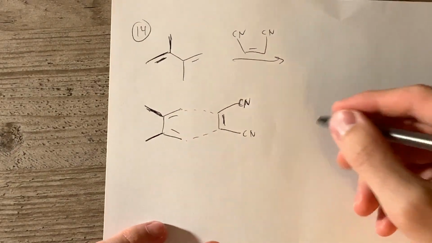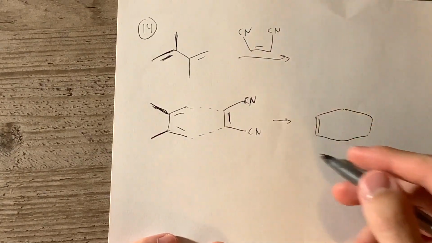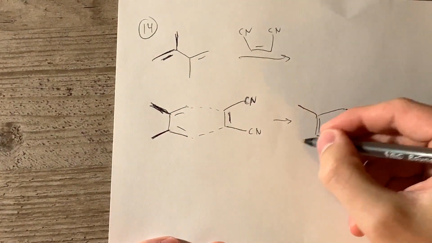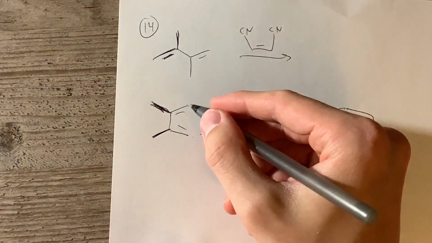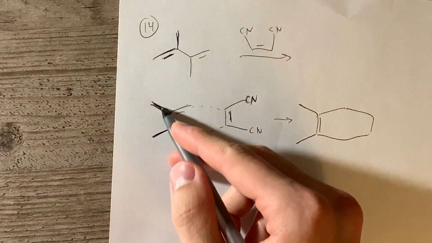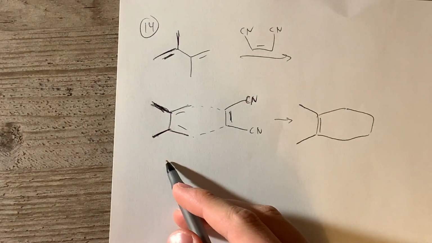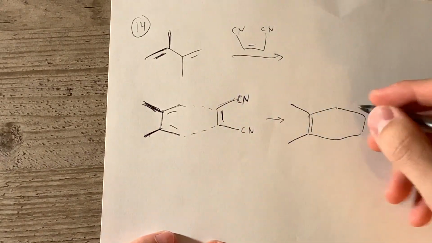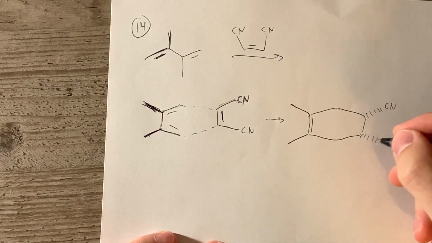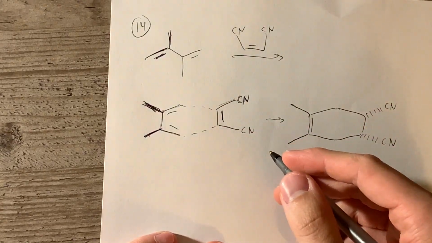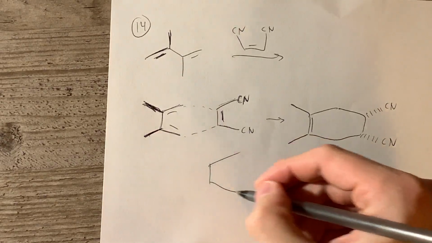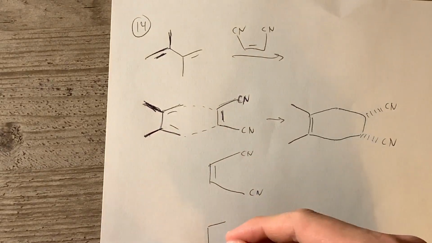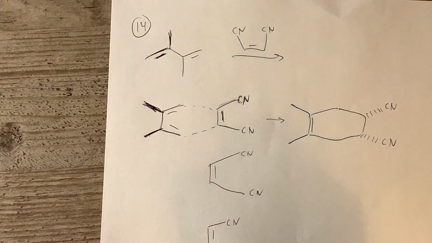Do your little dashes. So here's our baseline structure. Now these methyl groups here, let's just go ahead and add those in, because remember the hexagon that we formed? These are just along for the ride. Now, how do we address this? Well, what I would tell you is, in order to get the right answer, you put them in dashes. You see how these are kind of going out, this dienophile, as opposed to this from the last example.